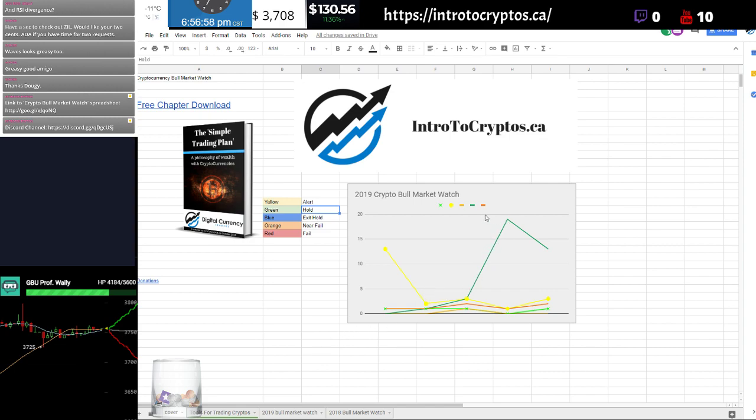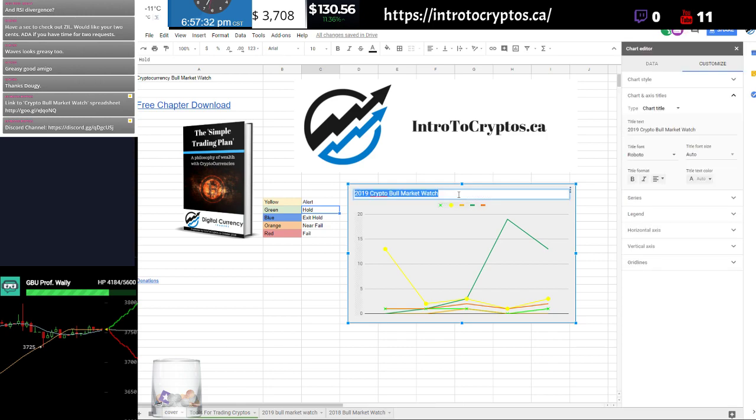So we can start to see, this is the number of neutral coins, this dark green. So I'm going to have to change the color of this. But we're starting to see a change in the number of neutral coins versus the number of alerts versus the number of near fails and fails. So there's very few fails. There's a few more near fails. And alerts, we'll see how this plays out over time. This is our key right here. This is what we'll call the crypto moon matrix.